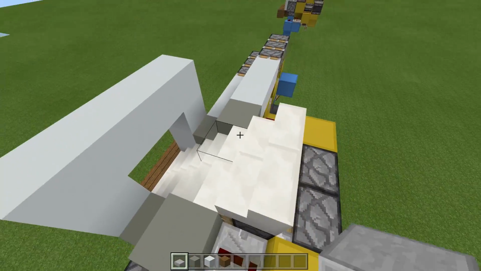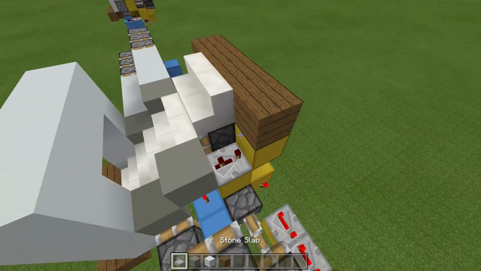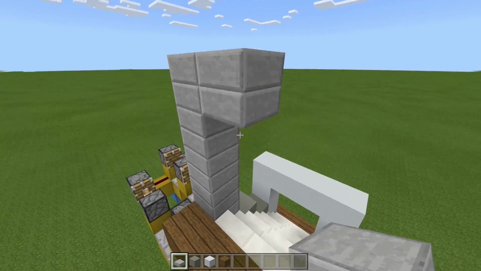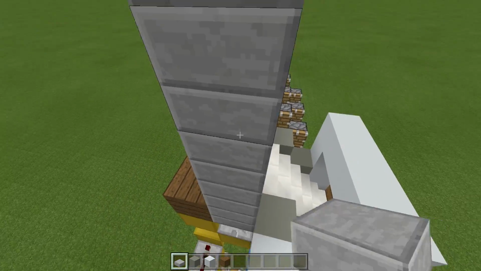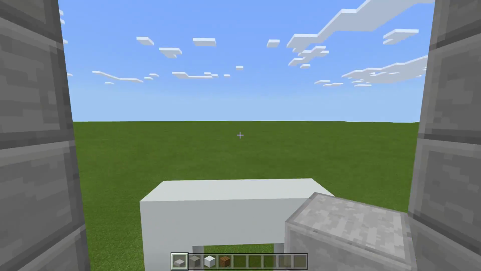So come around the back here and place some flooring blocks here, like that. Then place some blocks like this. It doesn't have to be slabs, it can be any block you want. So this is our entrance or exit, depending on which way you look at it. The reason I put blocks next to the stairs is that you can see the block, obviously, because it is a stair block, not a full block.